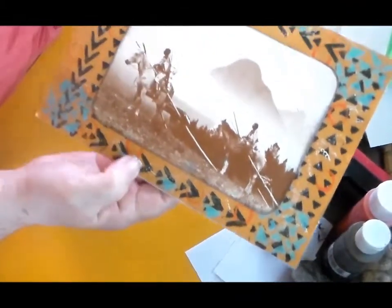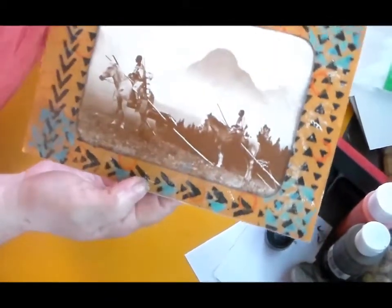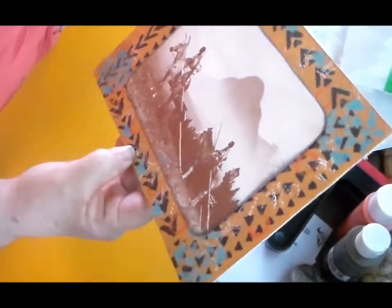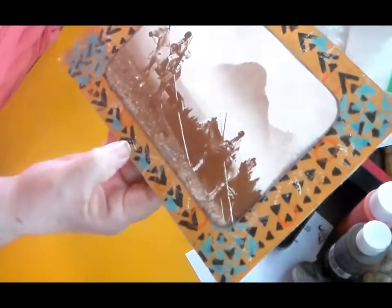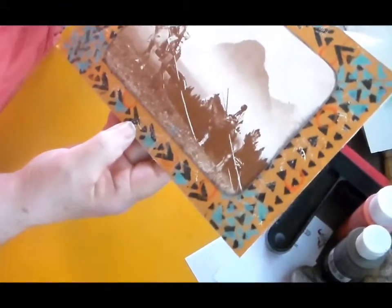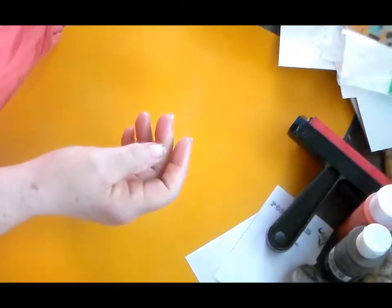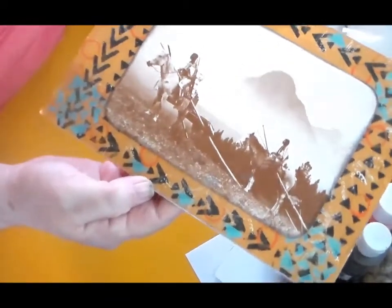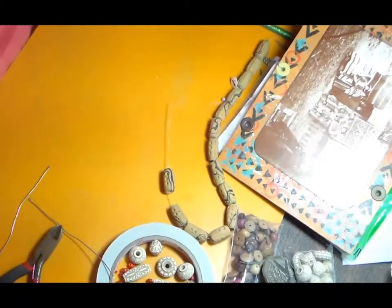I have been saving these postcards because I didn't want to put them in a book. I wanted to display them because I love Indian art and everything that has to do with Indian history, so this is a great way to display them. So thanks Rita Marie for the inspiration. So I'll go ahead and do the dangles and show you at the end.